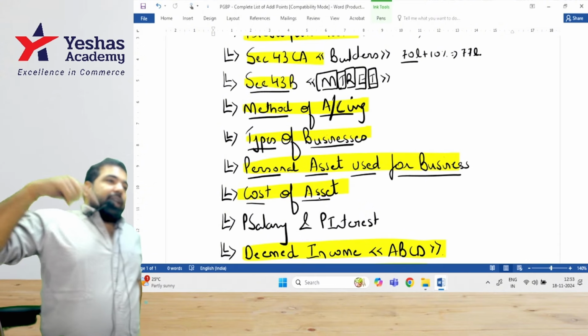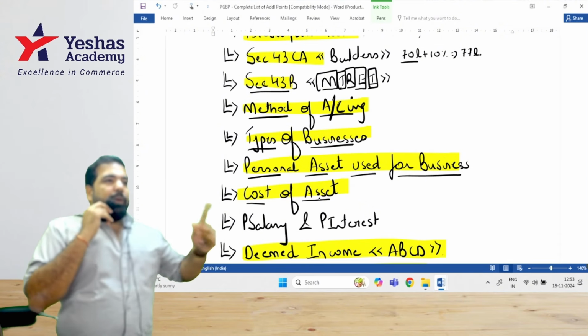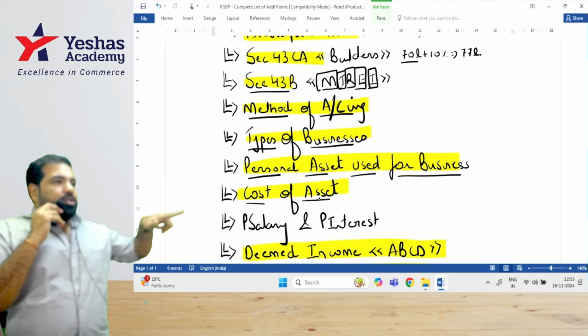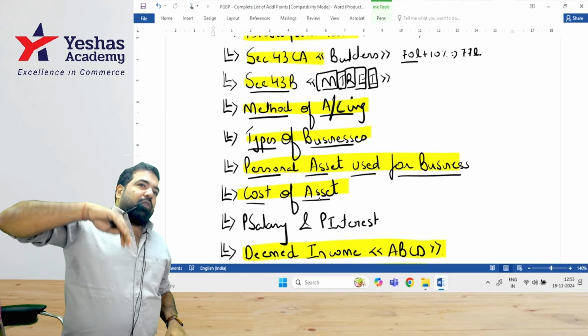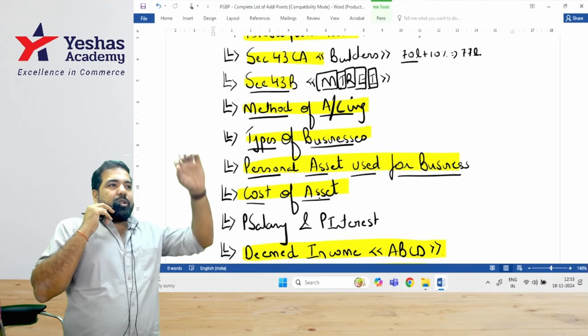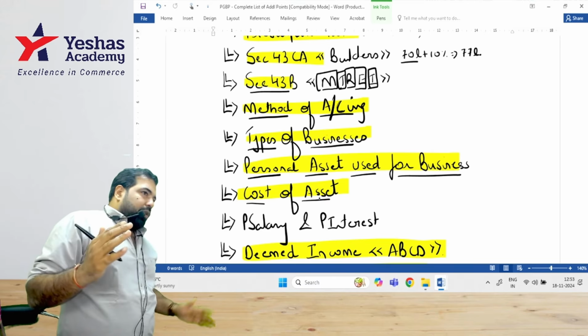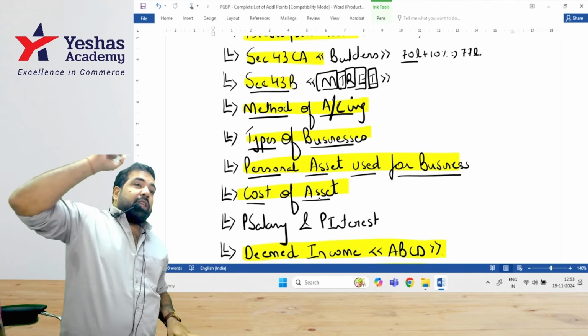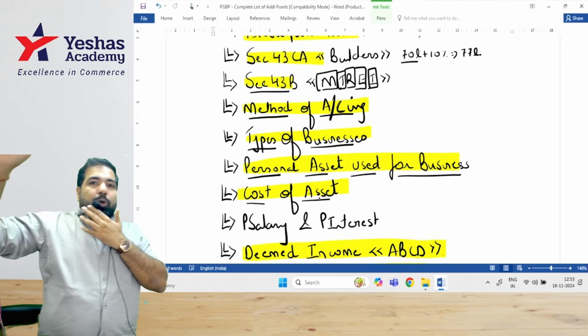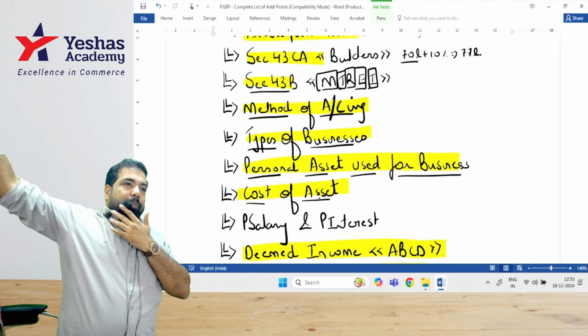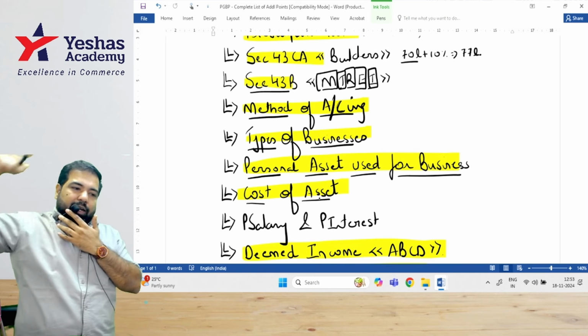If I paid some import duties, is that my cost? Yes. But if I get a credit, for example I paid import duty of 1 crore, so I will add 1 crore. But if I get a credit of 1 crore back, credit meaning a cash back, then how much is my cost, guys? And last, guys, if I've taken the asset on a loan and I'm paying interest, even the interest till the date of put to use will be added to the balance sheet. That means it will be capitalized.